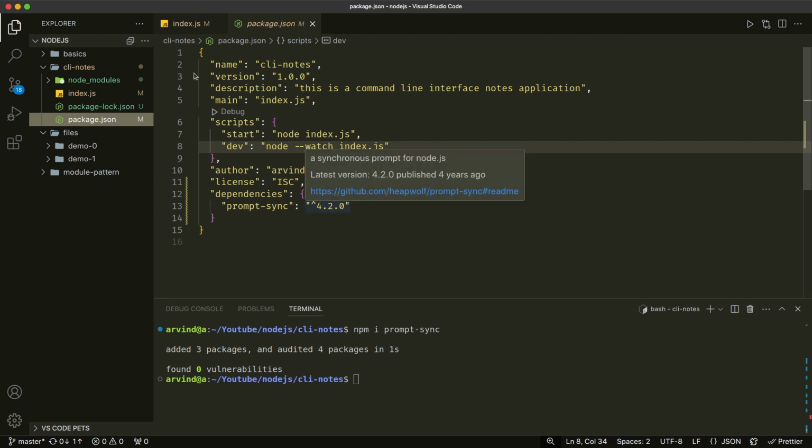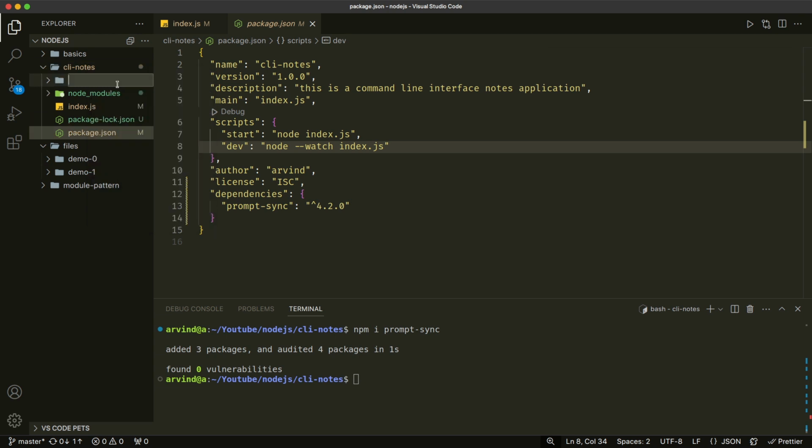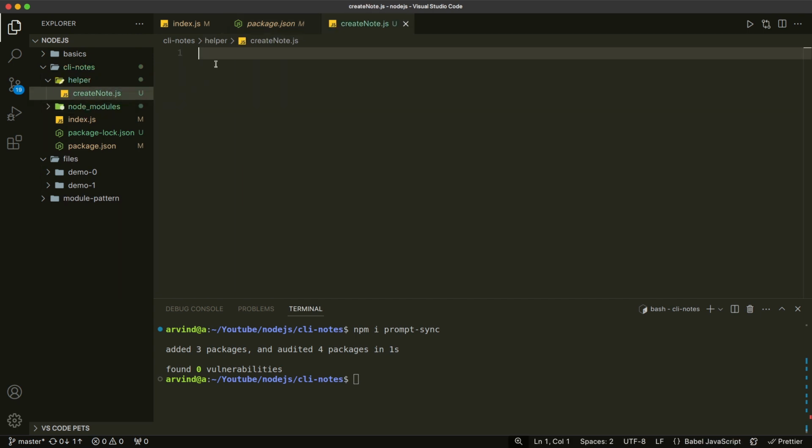Okay, so now let's create a new folder over here. Let's call it helper, and in this helper let's create a new file. Let's call it create node.js. Okay, first we will need to import all the modules, that is fs module and this prompt sync module.